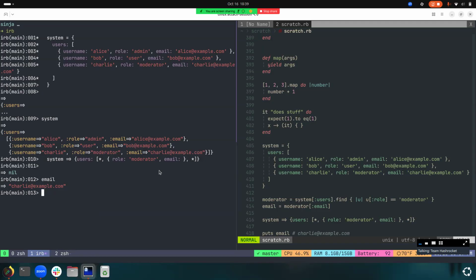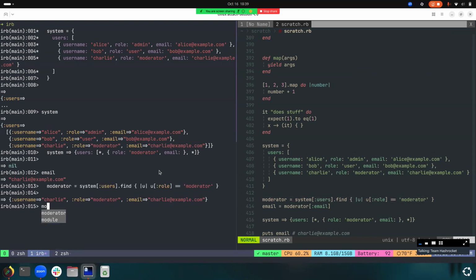So if I said moderator, let's change this to let's set moderator, and then we do moderator 2. No, that's not one. That'll still return nil.